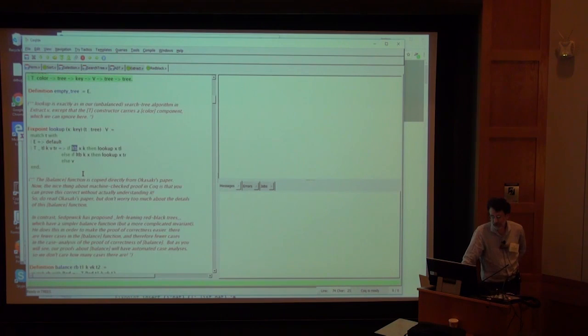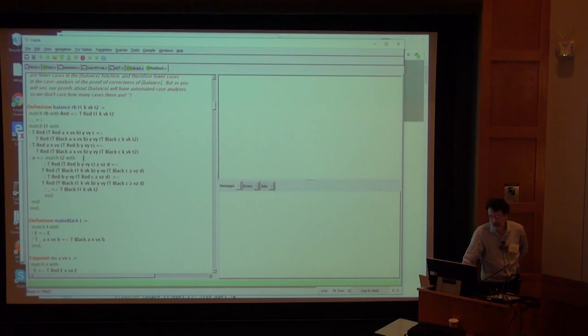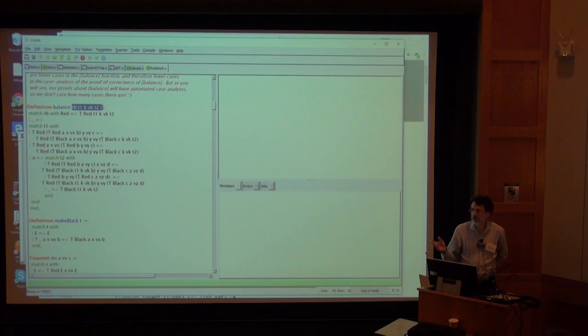So that was easy. And then here's a balance function. RB is a color. The idea is to build a node with color red or black, with left child T1, with key K binding to value V sub K, and right child T2. So really, we could just put capital T on all these arguments. That's the idea. But capital T might give us an ill-formed tree in the sense that maybe there's two red nodes in a row or something.